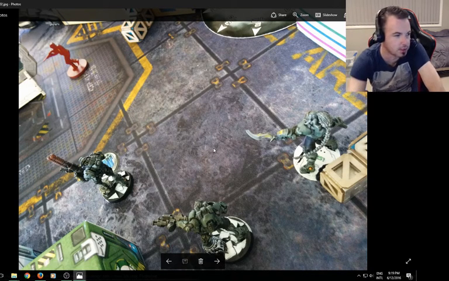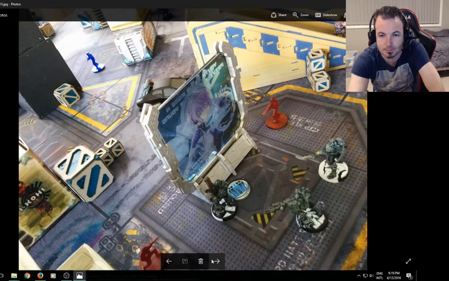I really enjoyed it. I just love these sculpts so much. So Kornak and his boys are just moving up closer to the difficult terrain area, the exclusion zone, and we'll see what they're up to soon. They've got a plan in mind.